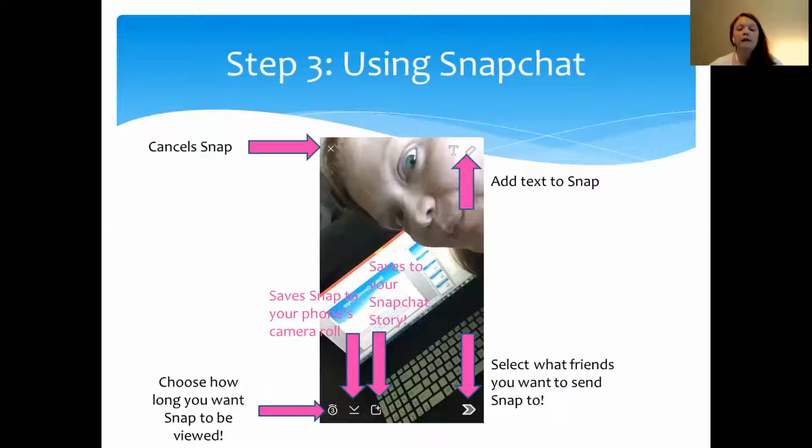Right next to that is the little square with the plus sign. That's going to add a picture to your story. So if you want multiple people to see it or you want it to hang around for a while, if it's a picture worth seeing more than once, definitely make sure that you're adding it to your story. Now, if you want to add it to your story, but you also want to send it to someone specifically, you're going to want to hit that arrow down at the bottom. When it pops up, it'll say story at the top. Make sure you click story, and then you can cycle through and pick whatever friends you want. If you don't want to add it to your story and you just want to send it to a friend, don't click that story button at the top, okay?